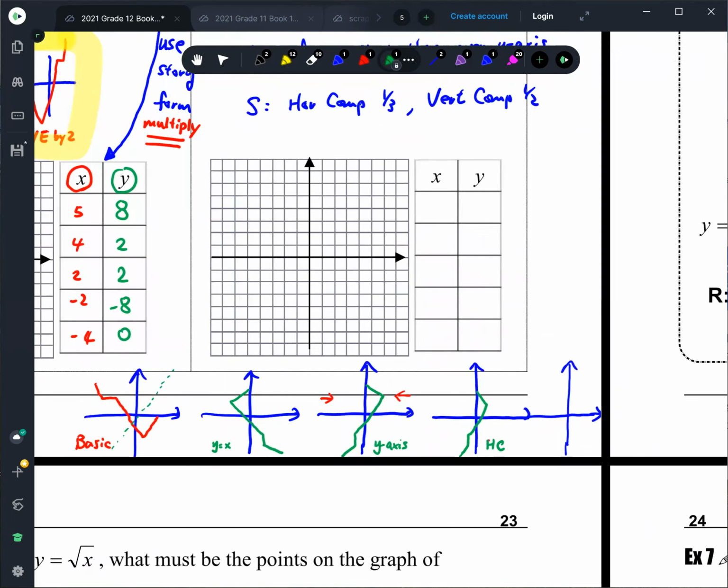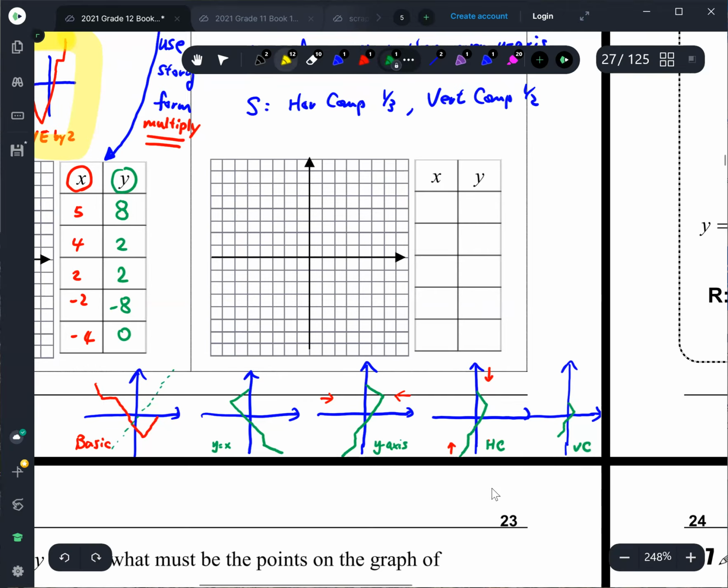Okay, finally we got vertical compression again. So you've got to push. It's like something is pushing you down, and at the bottom you also want to push up. Squeeze top and bottom together, so it becomes shorter, and at the same time skinny. So that will be your final graph, after you have vertical compression.